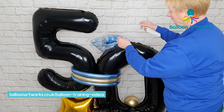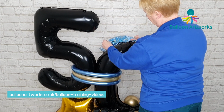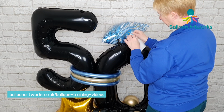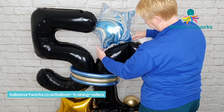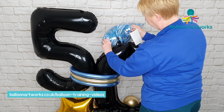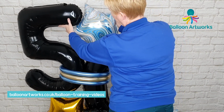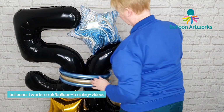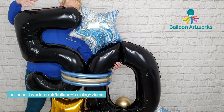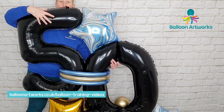Just taking a few more of the U-glue dashes. And fixing them to the bottom of the star. And for the moment of truth. Okay, I'm just going to go around the back and hold it. Just takes a few seconds.